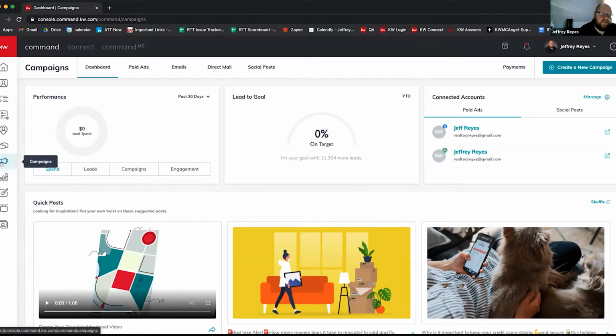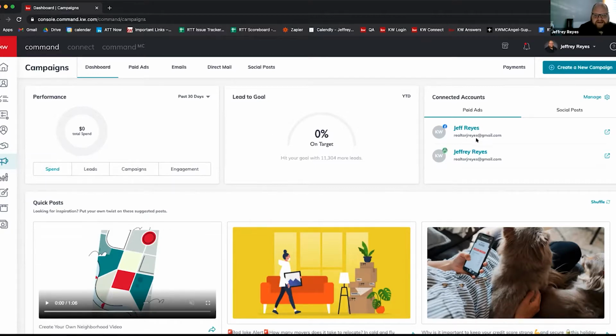Second, we're going to go inside of campaigns. Campaigns is where, if I want to spend money to grow my business, I click on this megaphone. If I want to do things that are more free, I can go inside of designs and some other places to take that and post it. But campaigns is where I go to spend money to generate business.